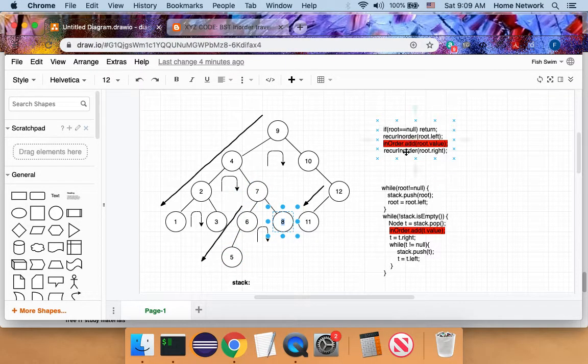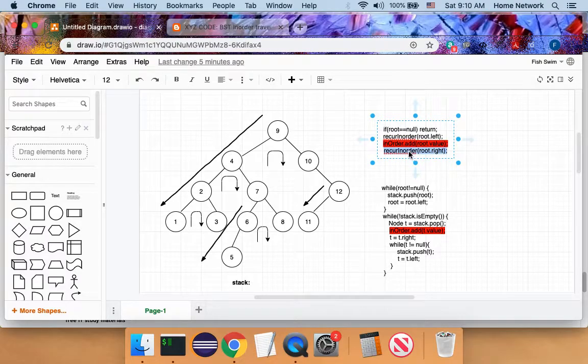So we just finished running this line and return back to this node. So we added 9 into our final result, and then we run this line, which brings us to this node, and run root left. There's no left to add, so we just add 10 into our final result.